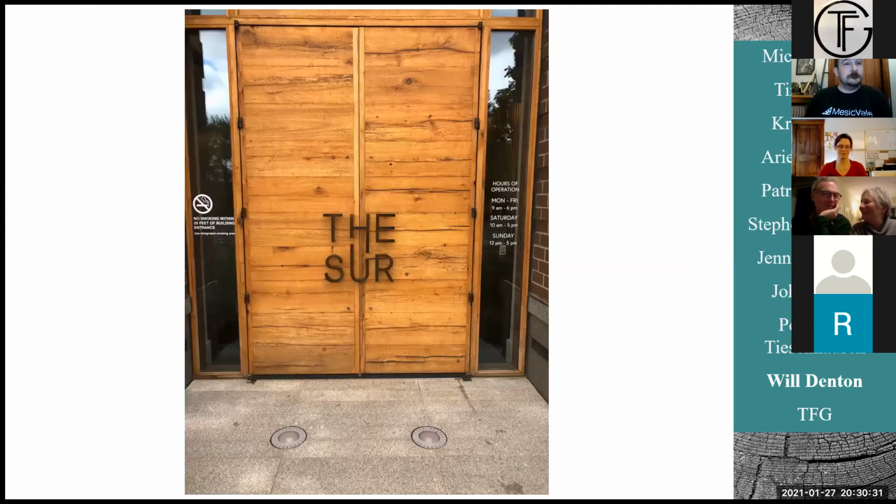Next slide. This is the front door for that same project. This is for an apartment building called the Sur. This is all reclaimed white oak from about 50 miles from our shop. Those doors are about 3 inches thick. They are joined together using Domino tenons and fully threaded rod from Rothoblaas to try to keep everything straight and where it needs to be. So for scale, that opening is roughly 6 feet by 10 feet.